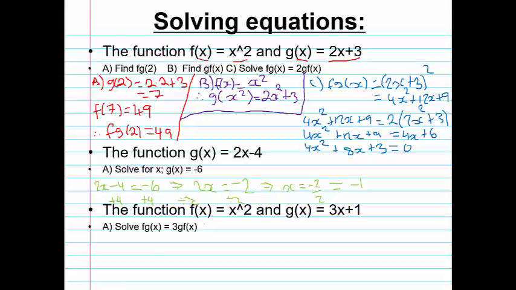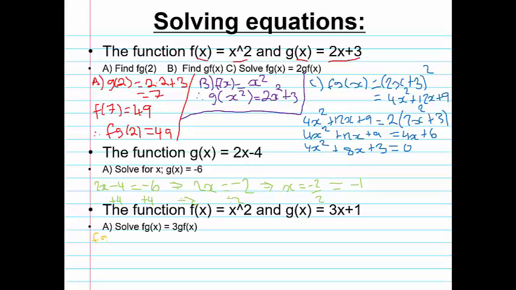So that's correct. The last question, again, is going to be one of those quadratic or some sort of solving equation. These are probably the harder level questions that you would probably encounter if you're doing the higher papers. But anyways, it says solve f g of x is 3 lots of that, which is the composition, but with g as the first function, or the last one to be done to.